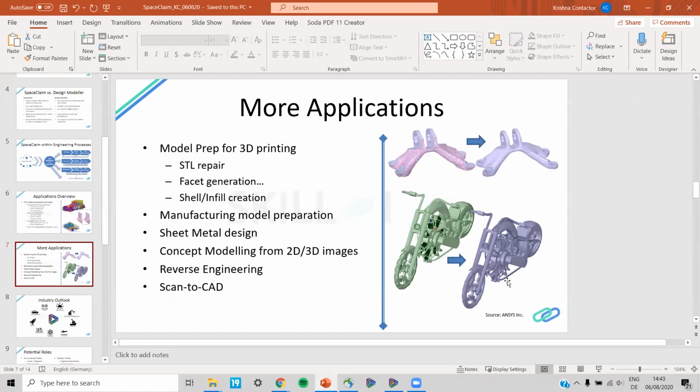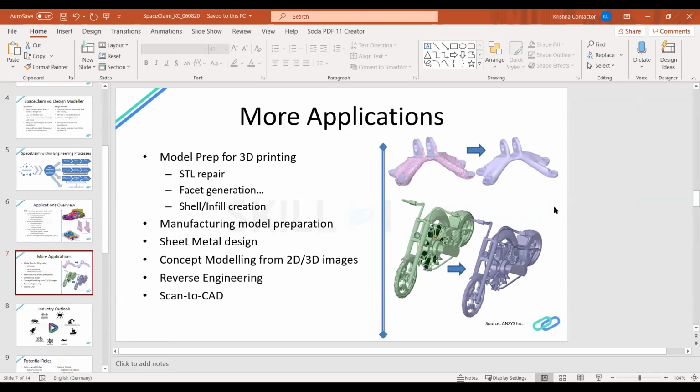I think it's the wrong one, or you can see the PPT now? Yes, sir. Okay, so something like a generative design. As I mentioned, STL repair is an option. There are some options for facet generation and STL repair in SpaceClaim. So you can go from this dirty STL file to a smoother STL file like this in SpaceClaim as well. So this can be done.